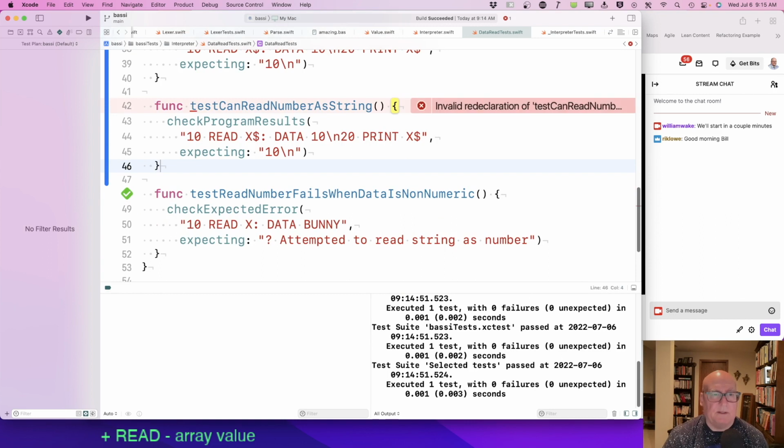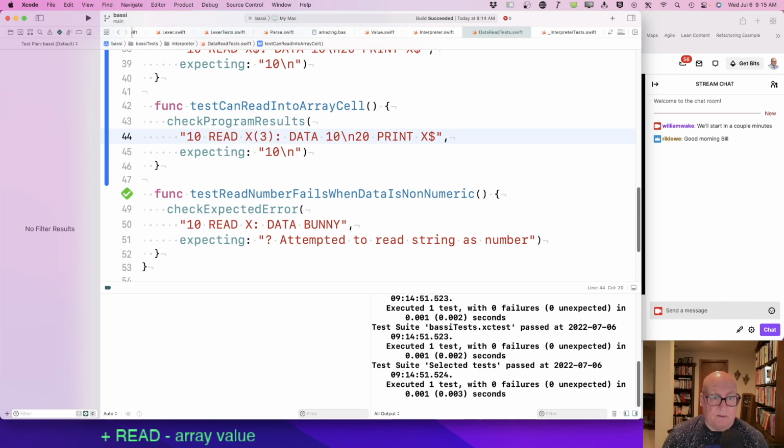We're going to say can read into array cell. And if we read x sub 3, the data is 10, and we print x sub 3.